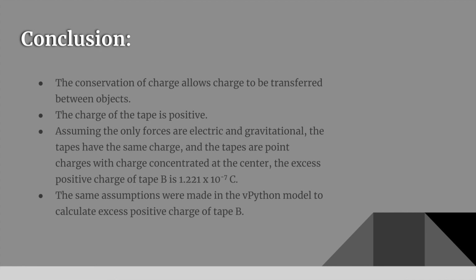Just as an aside, you don't want to handle your tapes too much, or the charges from those tapes would be transferred into your hand or another object. Also, if electrons had positive charges and protons had negative charges, the only change in observation would be the charges of everything. The tape would be negatively charged, the pen would be positively charged, neutral objects would still be neutral.